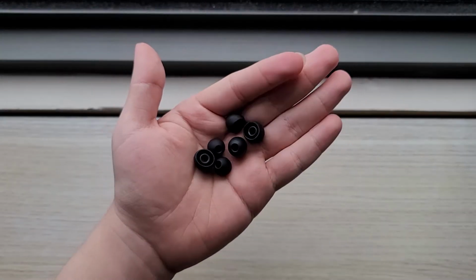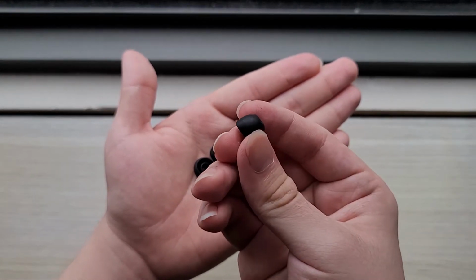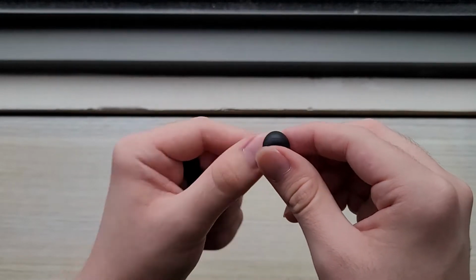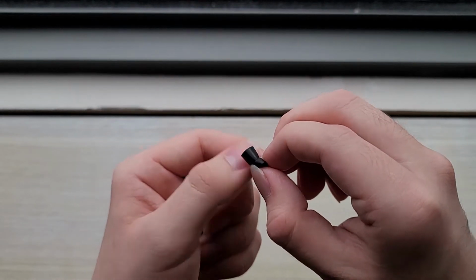Here are the silicone tips for the Hibiki SE. It's a sort of matte-ish, soft touch material, so it does feel right in your ear. The stem itself though is a little shorter than usual, but works okay for the Hibiki SE.